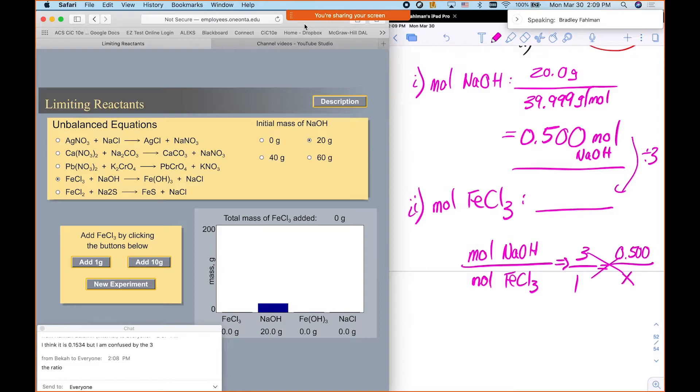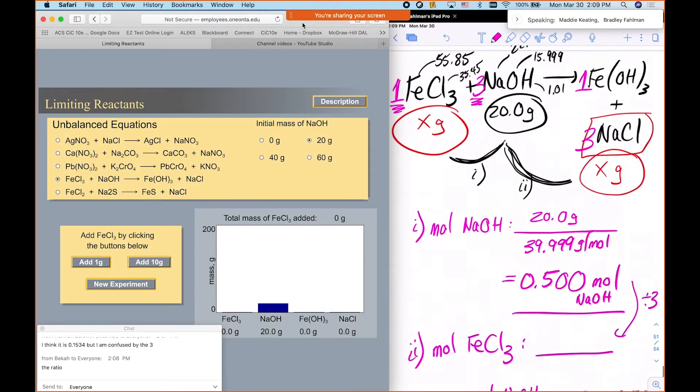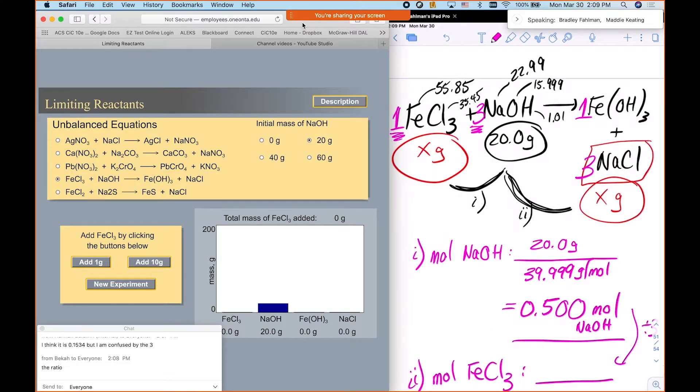Okay. So in other words, you divide by three. Does everybody see that? Can you explain one more time why you divide and not multiply? Yeah, for sure. Yep. So in this case, we've calculated this, right? So the sodium hydroxide, but that is three times the moles of iron chloride that we're interested in, right? So we have to divide by three.